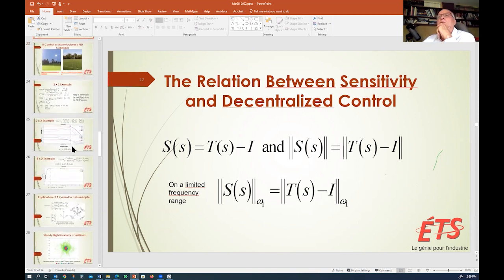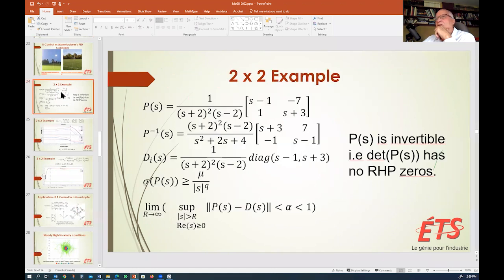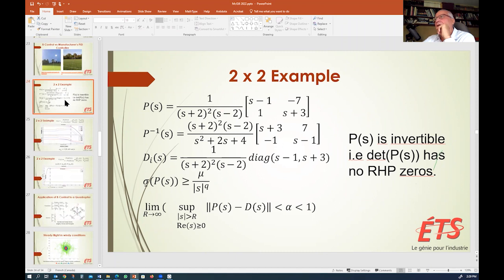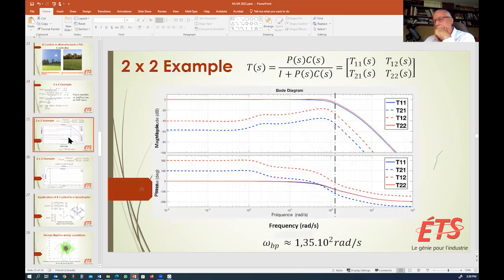And what we do, I'm going to take this system here. This system, I have the inverse, and I'm using my algorithm directly, also assuming that at high frequencies it becomes diagonally dominant. Diagonal dominance means basically that the transmissions on the diagonal are more important than the sum of the transmissions on the rows or the columns of a system. And this is what I'm getting.